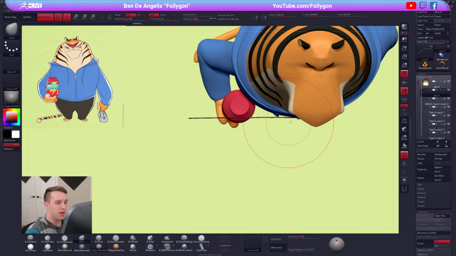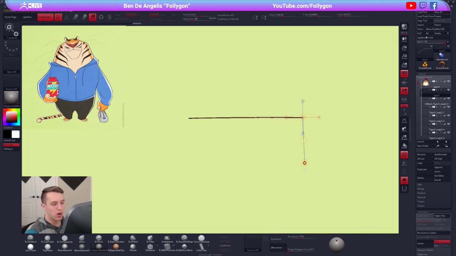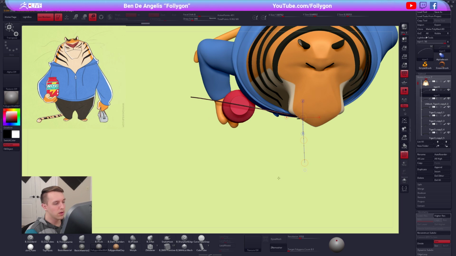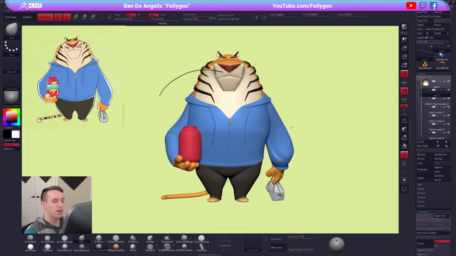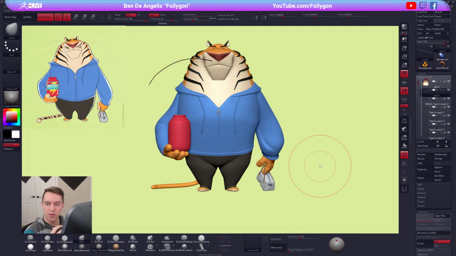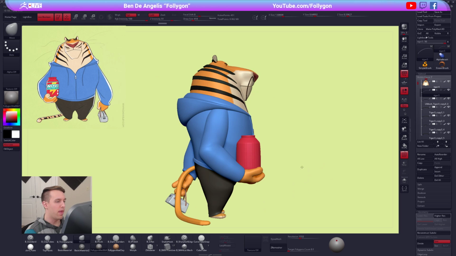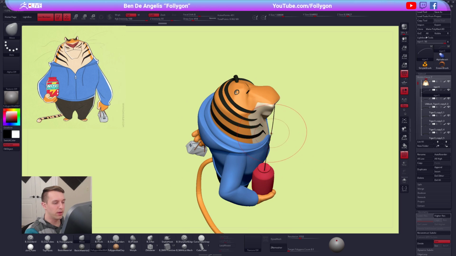Let's look at it from the top view, because we don't want this to just be a super boring straight line. This happens with a lot of stuff. You'll be sculpting and working on something from one view, and then you turn to the side and you realize that you completely forgot about it from those other angles.